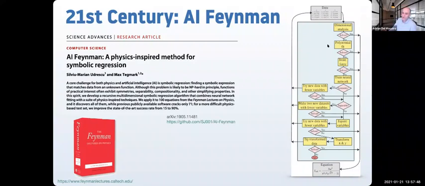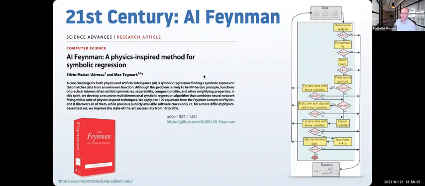You can't just do a brute force search through every single thing. Is it an 11th order polynomial combined with a cosine divided by e to the x squared? You really have to know something about physics to be able to get this right. And so you can actually train this particular neural network to really learn about physics. And so these are things we know.